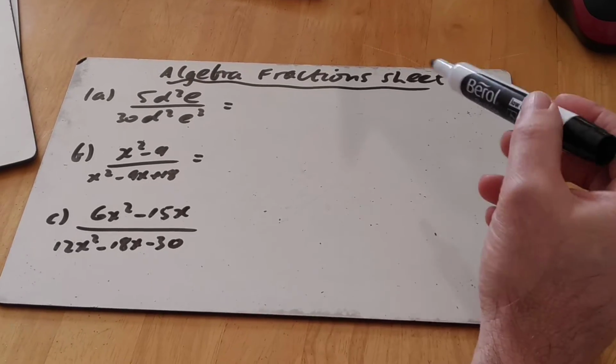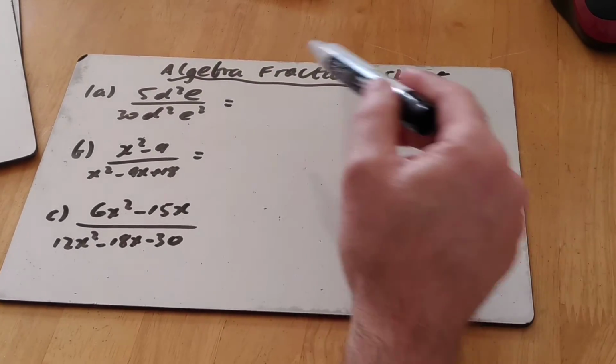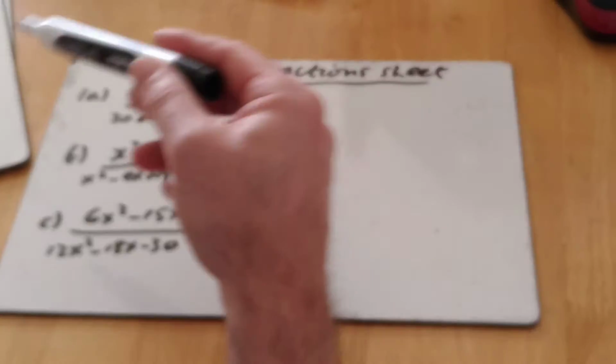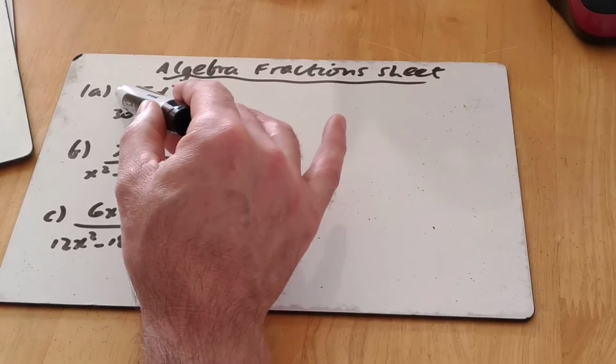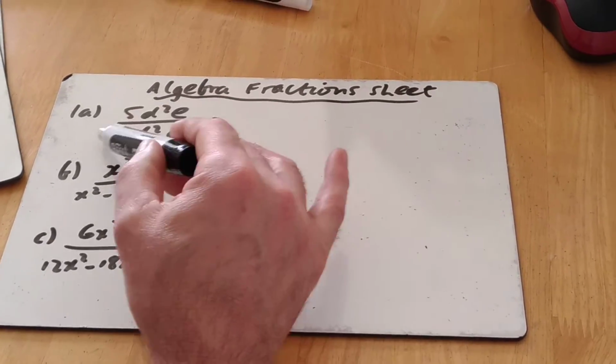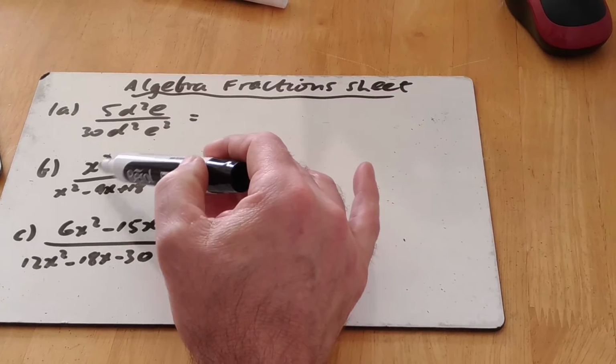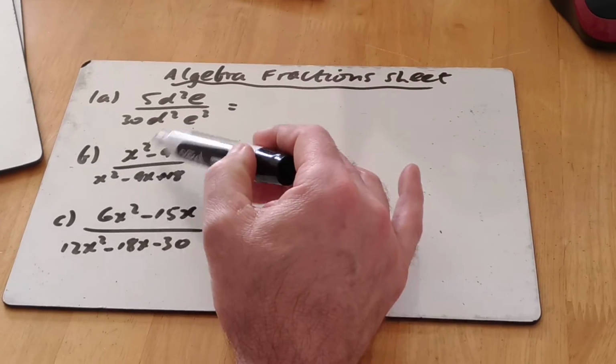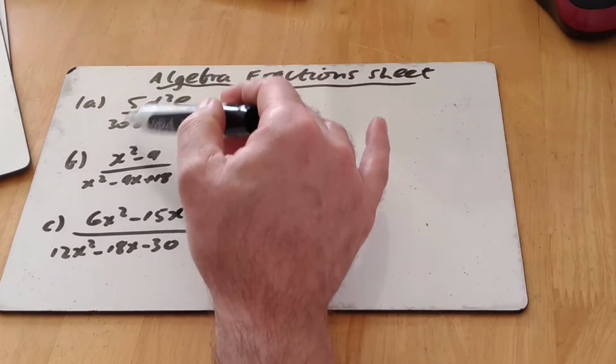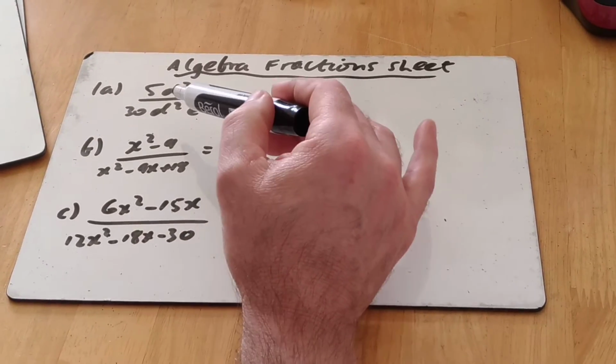Right, we're going to look at how we simplify algebraic fractions. So we've got a sheet with these questions on that I'm going to go through one by one. Be aware of the difference between when expressions are being multiplied together, like these ones, top and bottom, and when they've got pluses and minuses. You can only cancel top and bottom when you've got common factors in every single term.